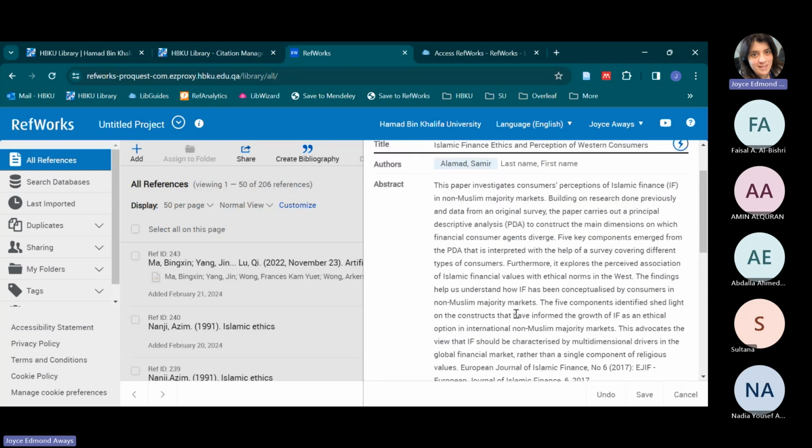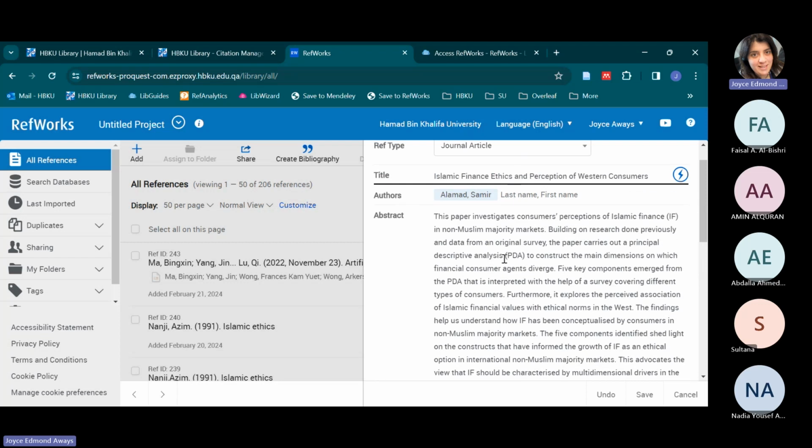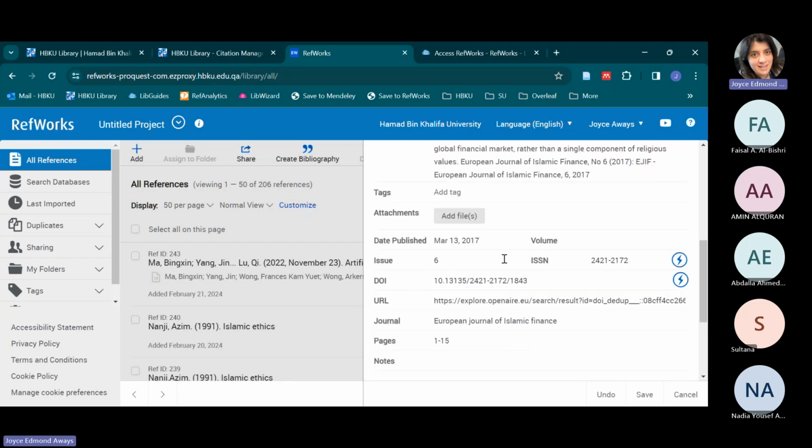You can use the lightning button in three fields, either in the title, or if you don't have the title, you just have the DOI, which is a unique code for every article. You can paste the DOI and look up the citation information also by using the lightning button next to the DOI field. And you can also use the ISSN, but the ISSN is particular for journals. To be more specific, it's better to use the DOI or the title. So these are ways for you to include references manually.